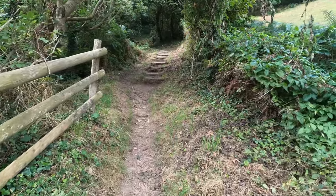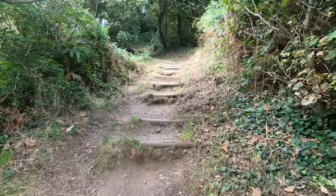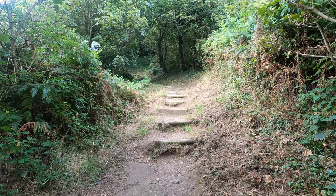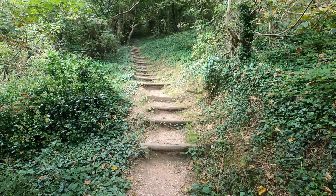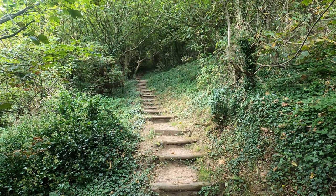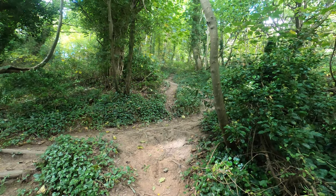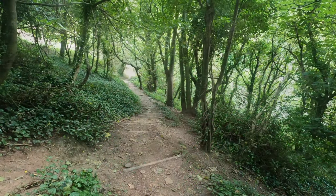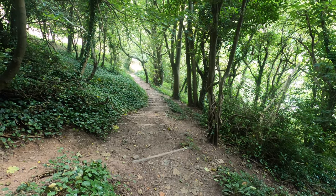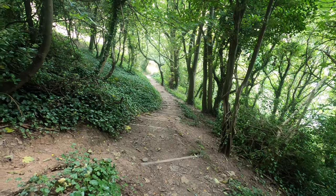These steps are where it now gets a little bit challenging — it was always the same. The camera doesn't tell the whole story, I'm afraid. I thought I got to the top and then I saw this — geez. Back when we were kids though, there was no cover here and there weren't any steps either, so you just had a path and the baking hot sun to contend with.